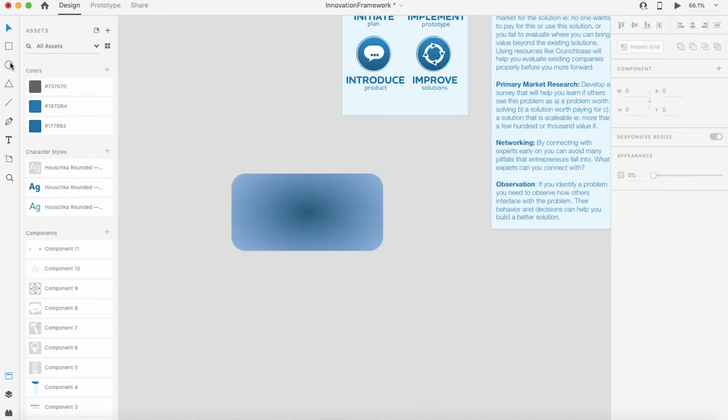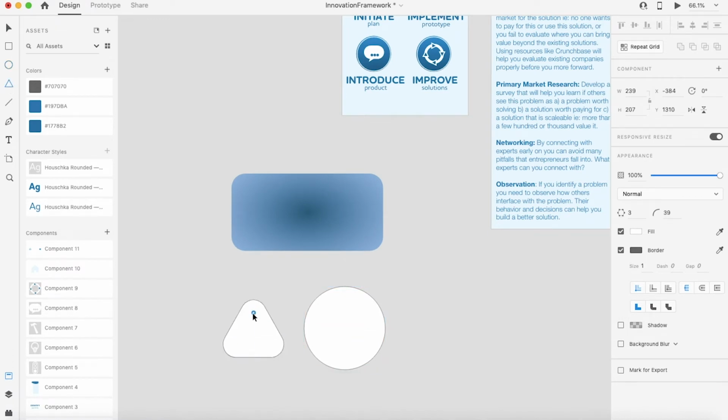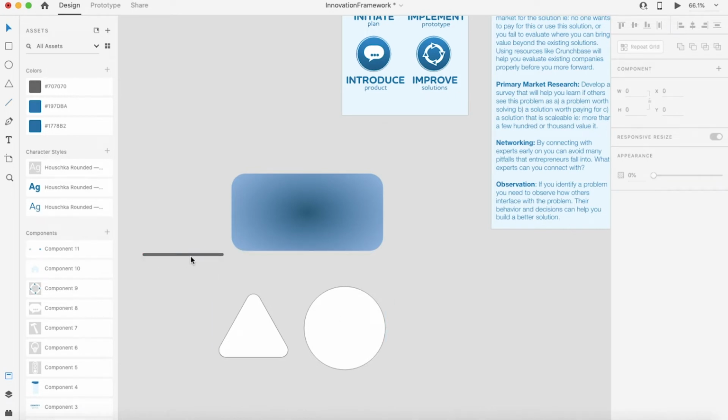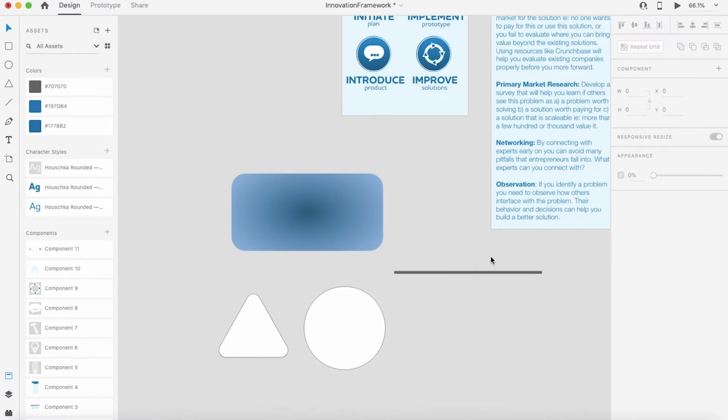So creating shapes, quite simple. Creating the basic shapes over here. Changing the edges. Obviously, no edge change on a circle. You have a line tool over here. A line tool, I think, is just really good for creating assets that will break up content and create nice line symmetry when you're putting things into the design layout.